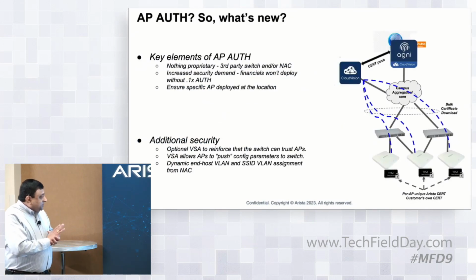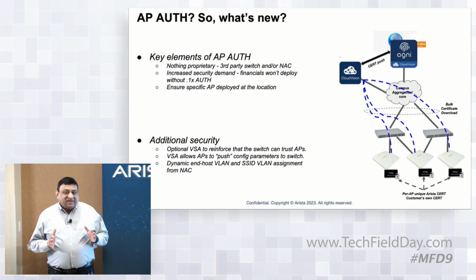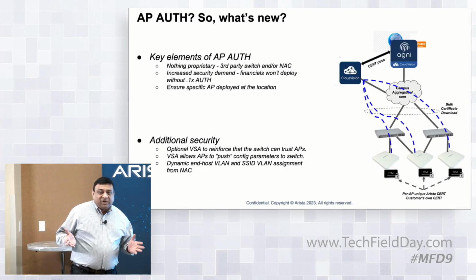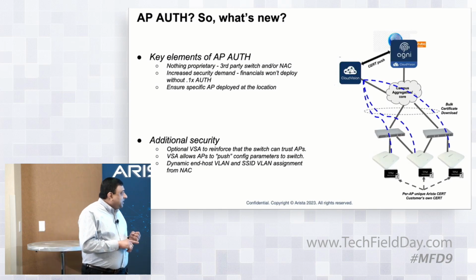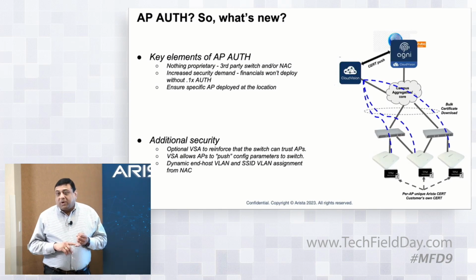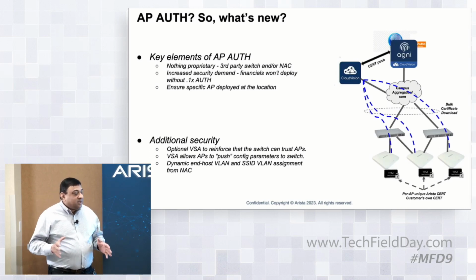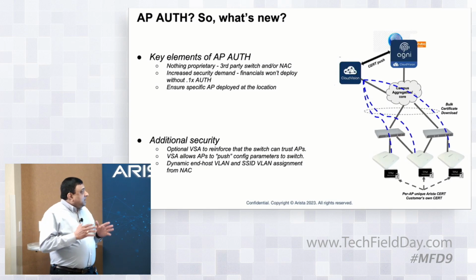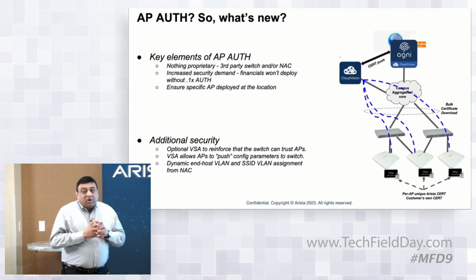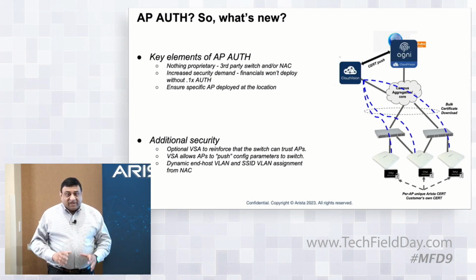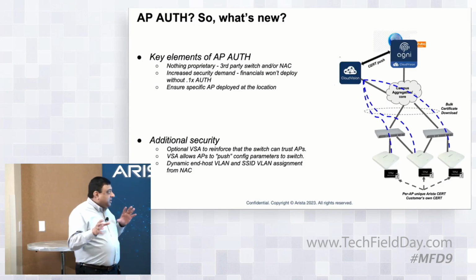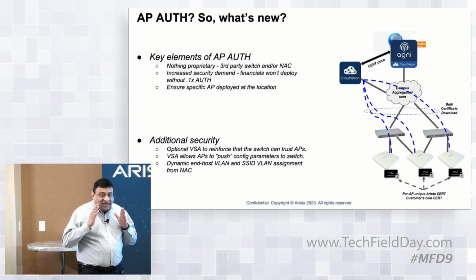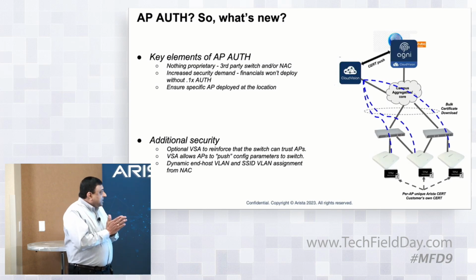So, from an authentication perspective, the .1x authentication itself is nothing new, right? We've been doing it for the last 25 years now. Really, what motivates us to do this is that several of the financials are getting to a point where they want to make sure that an AP that's exposed, not inside a lock and key closet, is actually authenticated. The other thing is they also want to make sure an AP earmarked for a certain location is indeed that AP. It's not like somebody by mistake or the IT replaced that AP with another AP. They just want to make sure that indeed the network is locked from that perspective.